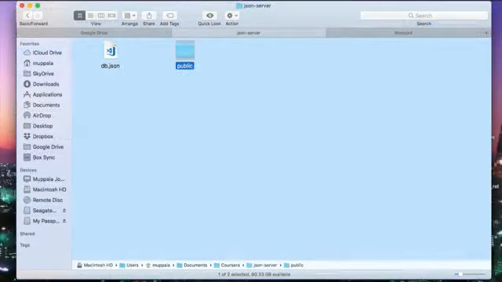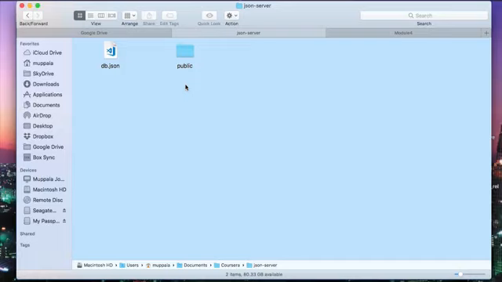You now see that I have already downloaded the db.json file and then moved that db.json file into the JSON server folder. In addition, I have also created another folder inside the JSON server folder named public. Now, whatever we put in this public folder will be made available by our JSON server as a resource that can be downloaded from our server.